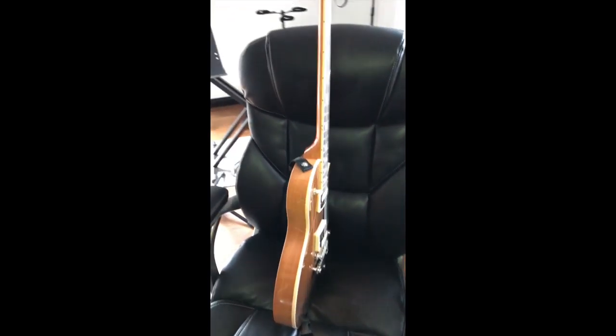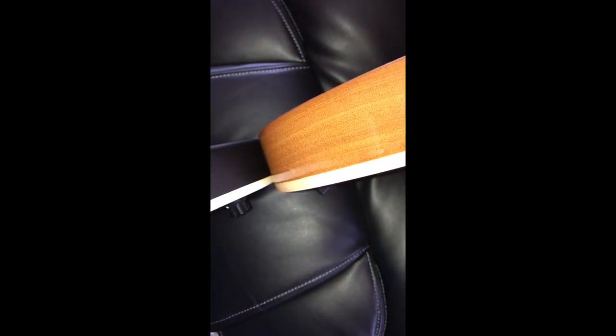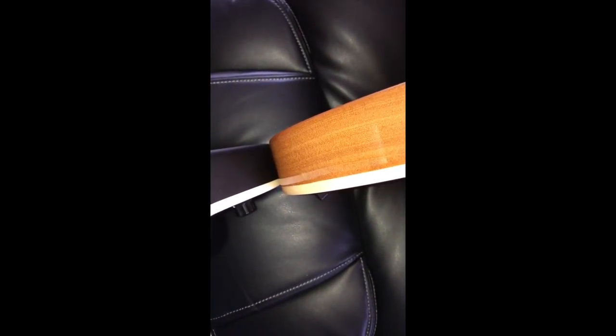I want to show you real quick the difference in thickness. If you look at the Les Paul Classic and the Wolfgang here, and I'm going to try to put them right about equal there. It's just about here. You can just see by how much thicker the Les Paul is.